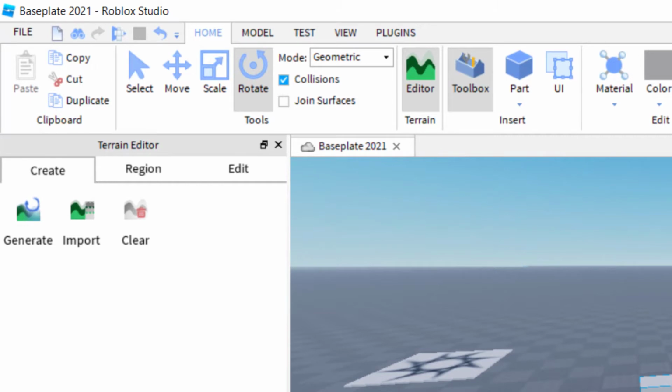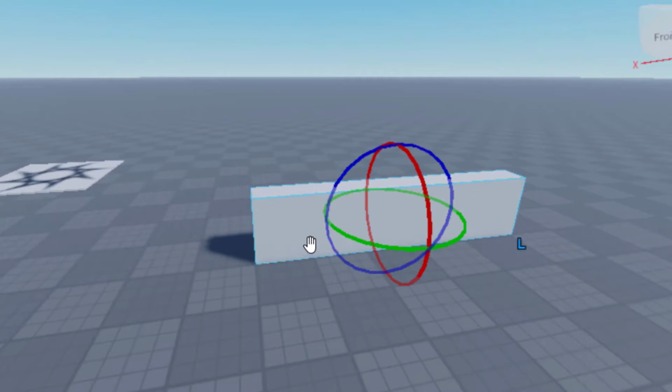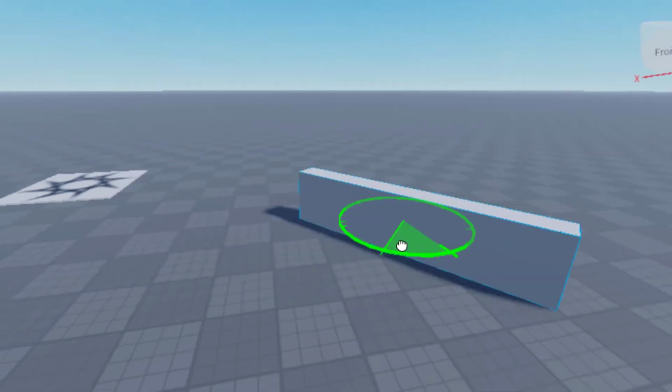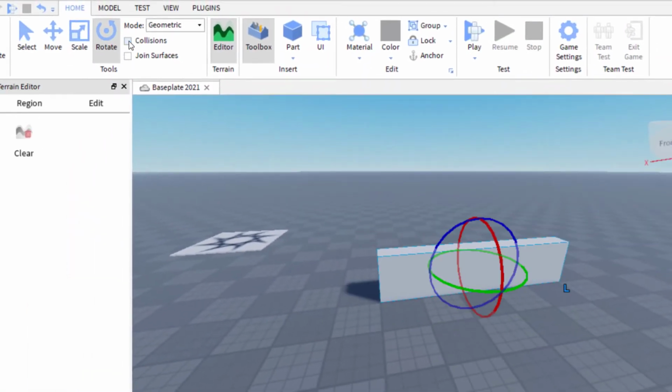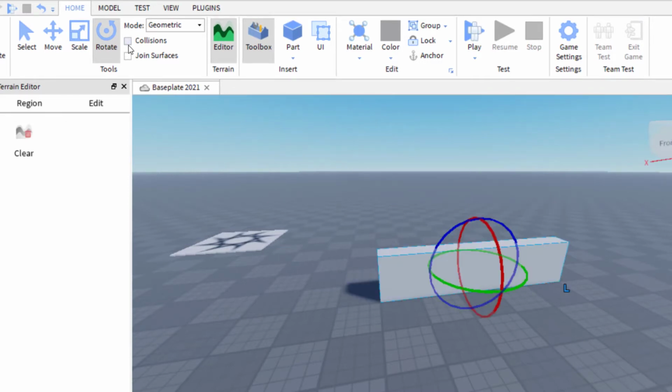So you saw I was able to rotate it before, but now I cannot rotate that direction because collisions are on, so that means it's colliding with the ground. So anytime it bumps up against another part, it's not gonna rotate in that direction. Now I can still rotate it other directions. I can rotate it that way. But if I turn collisions off, now I can rotate it any direction I want. So make sure that your collisions are turned off. You might also see constraints up here, and you wanna make sure that that is turned off also. So that's one area that you might be having an issue with.